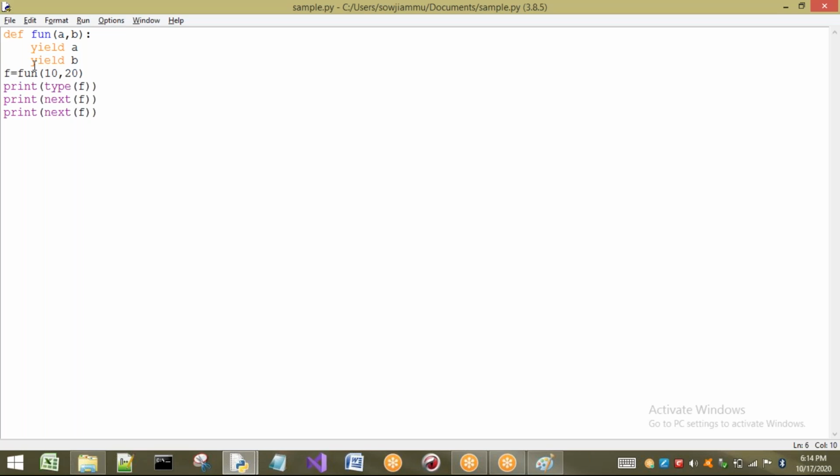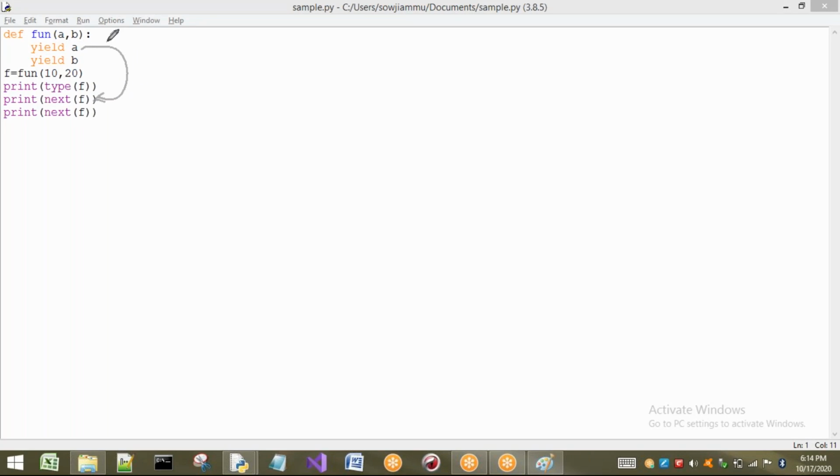Now here I am calling the function with 10 comma 20. A value is 10, b value is 20. So first, when I say yield a, whenever I call next of f, the first value is going to be returned from this yield.